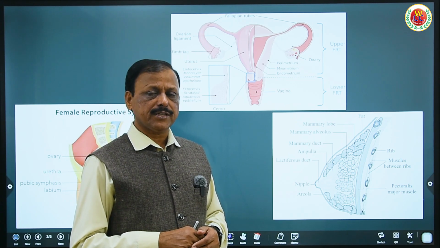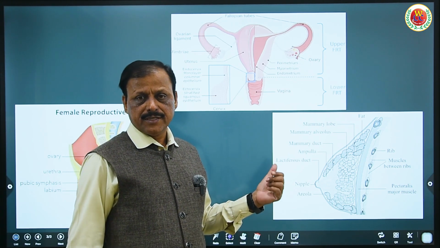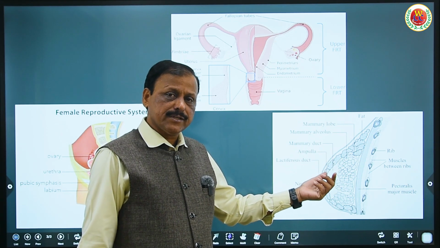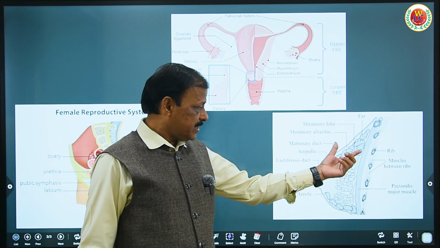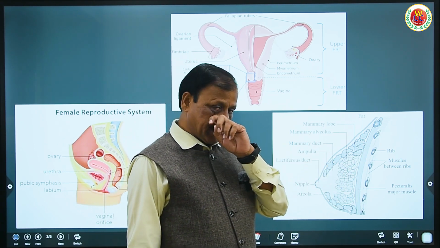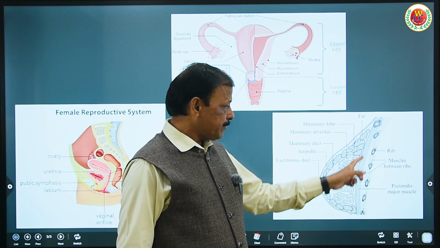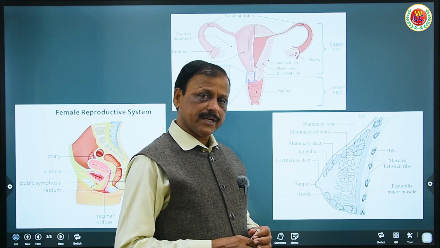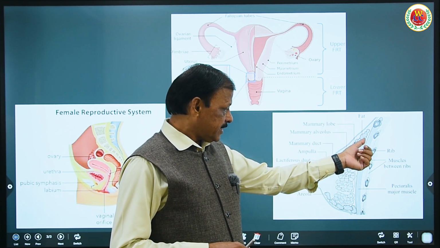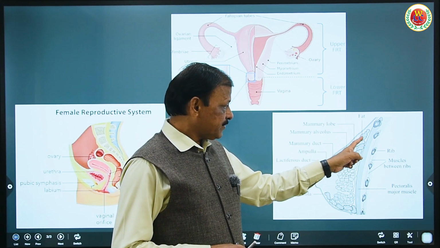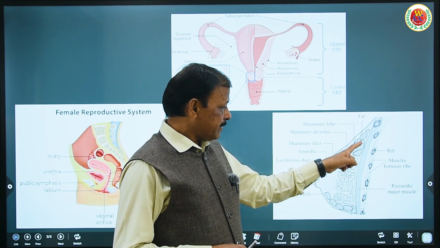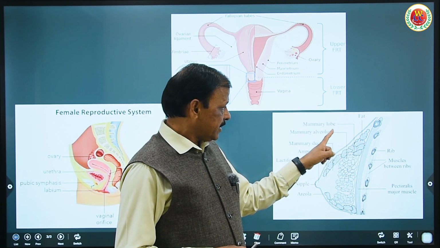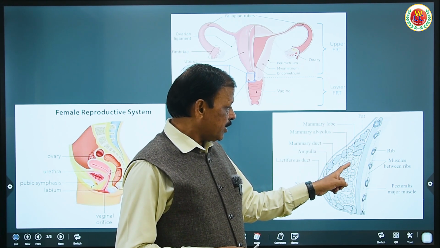And estrogen along with oxytocin, which is the milk ejection hormone since it helps to eject the milk to feed the baby. So these are the mammary glands. They become very active after birth. So see the structure of the mammary gland. They are located outside the thorax, outside the ribs. Here these pouch-like structures are alveoli, and these are the fatty structures where fats are deposited, and the mammary lobes are made up of mammary alveoli.